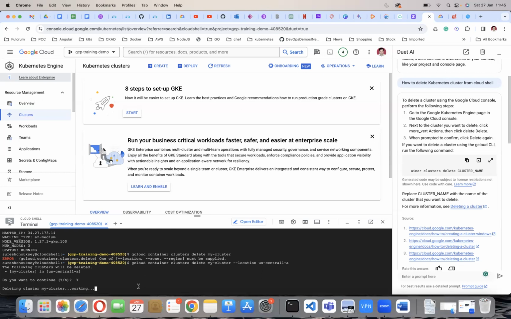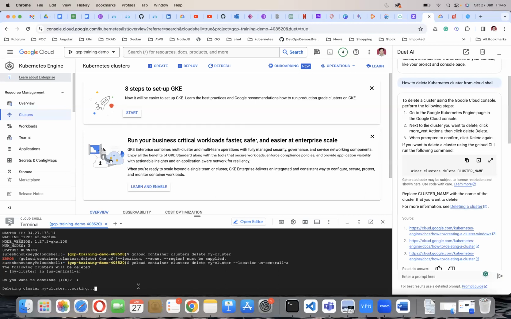So suppose whenever you are doing the practice, you create a new cluster, then complete your task. When you are closing the day, you need to clean each and everything, otherwise it will consume some resources and require some payment. So cleanup is a very important point from the cloud point of view. People are asking the question, how do you clean all the things?